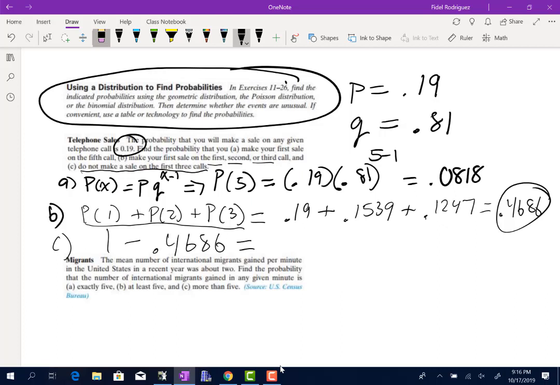1.4686, very good. Guys, that's the part that I'm looking for. So I'm glad Myra told me 1 minus, because that tells me that you're getting the idea of what it is that we're trying to find, right? Okay, so guys, if we go 1 minus 0.4686, are you coming up with 0.5314? There you go. Good. Very good.